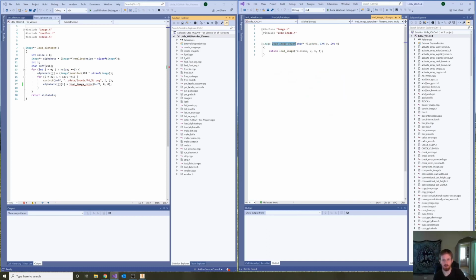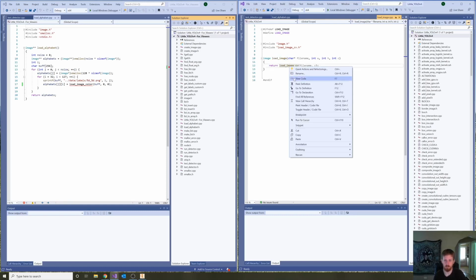The method load image color, after it has been simplified, only returns the output of the method load image. Load image returns the output of load image CV.